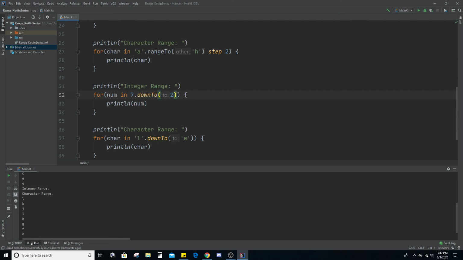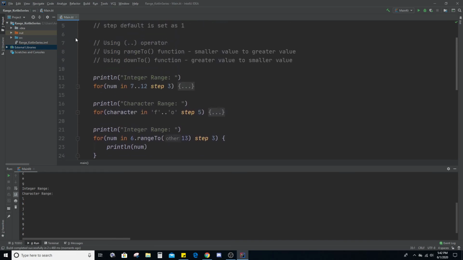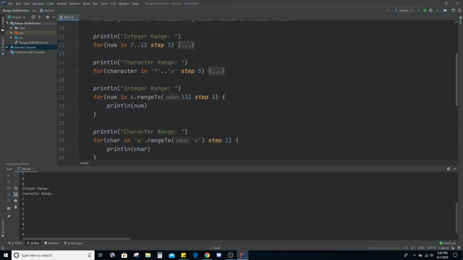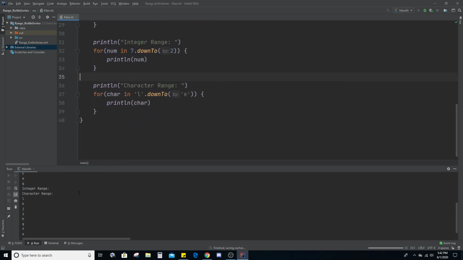So the dot dot doesn't work. That's why you have to use the downTo. Yep, so 7 all the way down to 2, L all the way down to E.